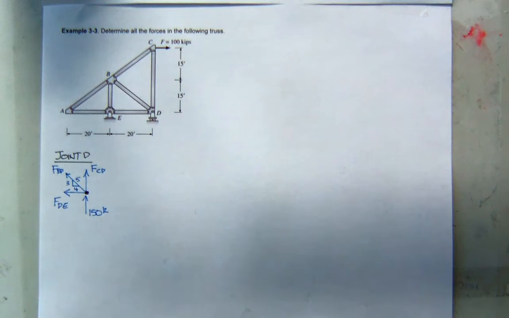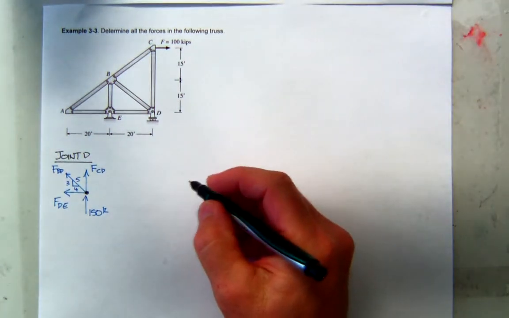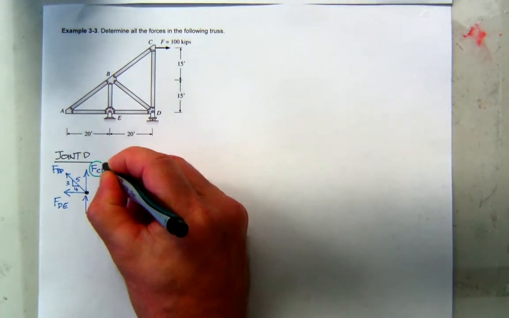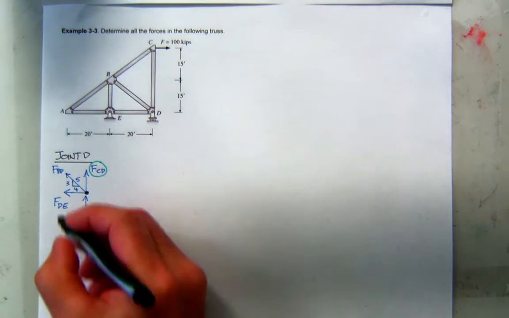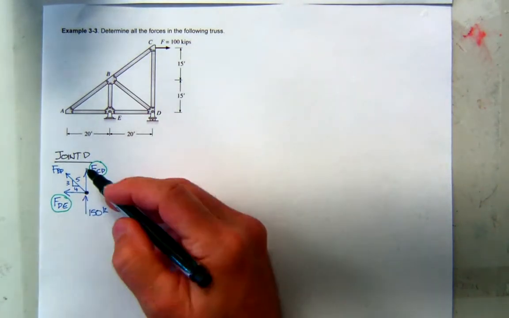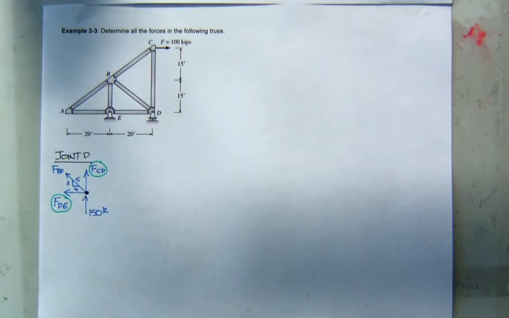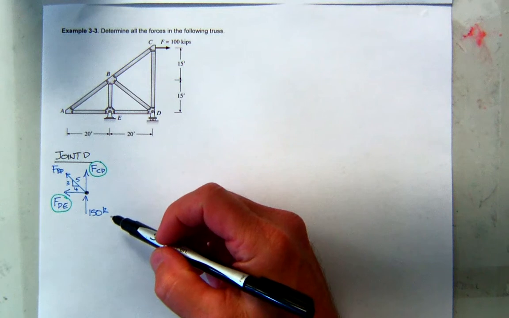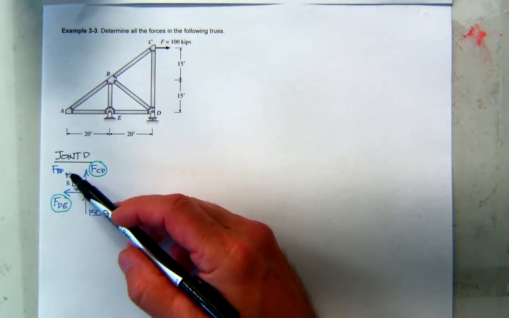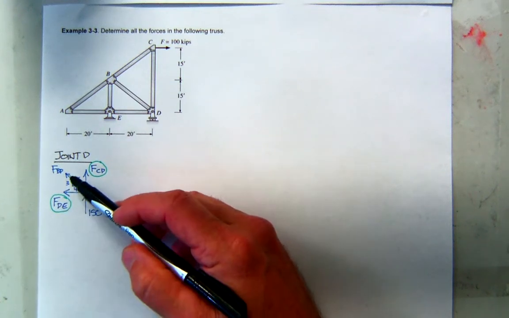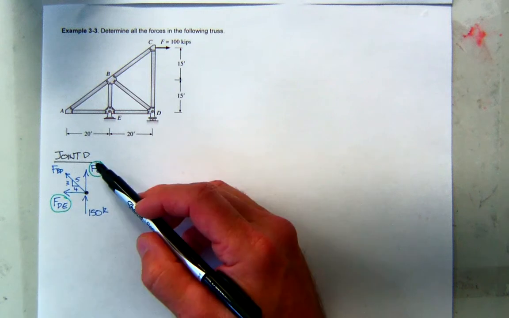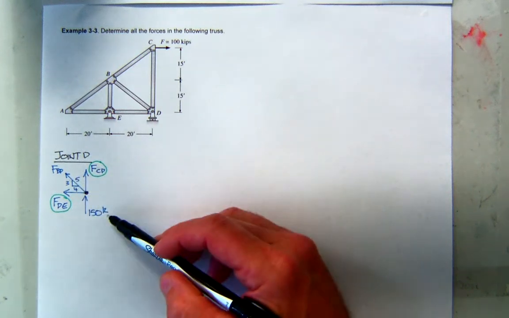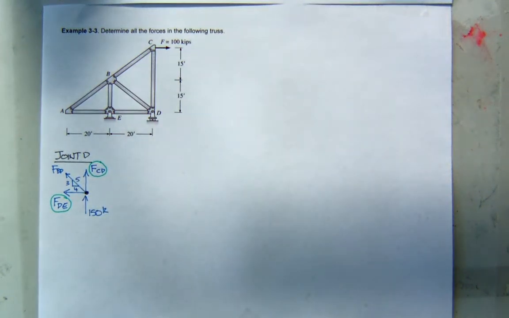Let's not forget that we already know CD, right? And we already know DE. So the only thing we're missing is the diagonal. I don't know which one would be best. If you sum forces in the X, you just have this X component and that one. That might be the smallest calculation. If you sum in Y, you've got this and the Y and another 150. So maybe X is the easiest of the two to do. So that's the one I'll do.